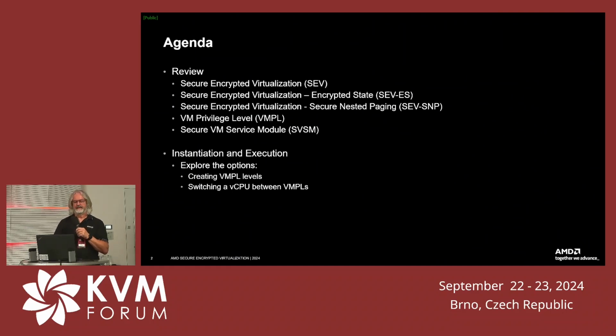As a first thing, I'm going to do a review. I'm going to go through the SEV review pretty quickly. Hopefully most of the folks know a lot about that already. And then I'll focus a little bit more on VMPLs and the Secure VM Service Module, or SVSM. And then we'll get into exploring some options on how we can create these VMPL levels and how we can switch between them.